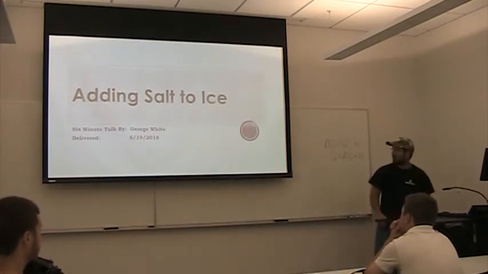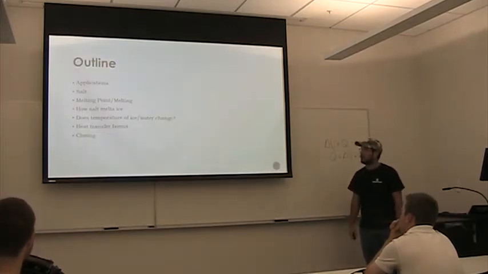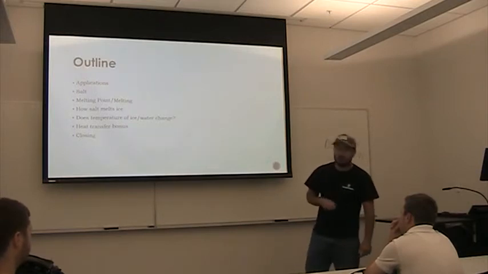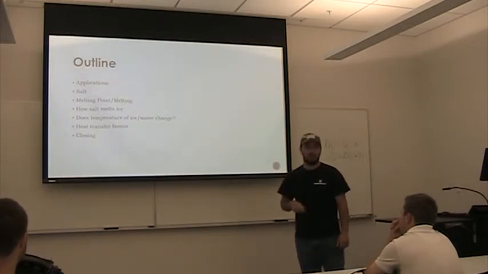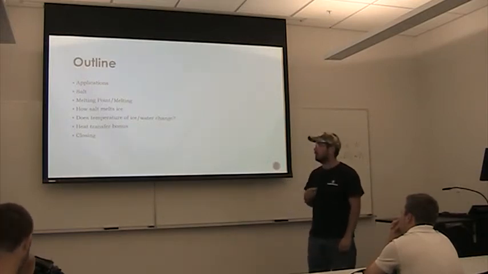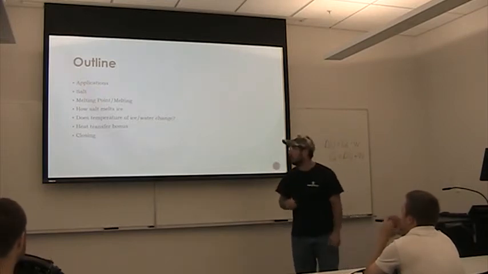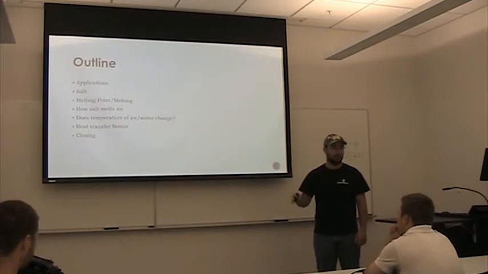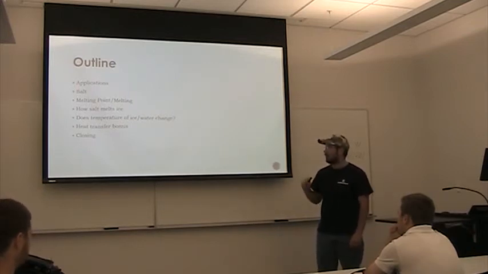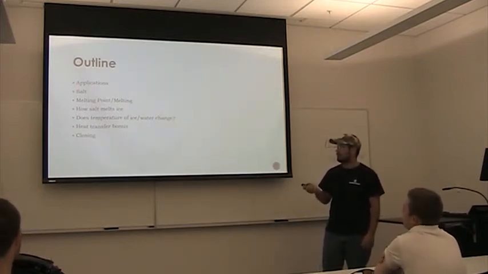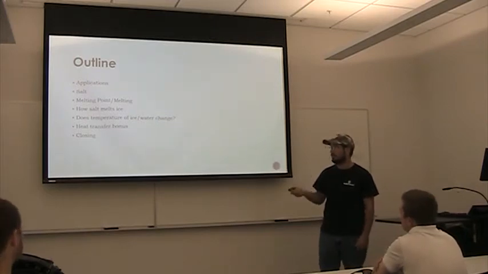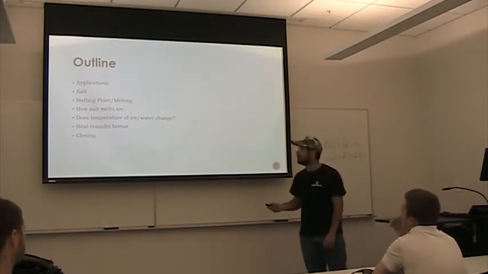And then I'll go over my reason for it. The outline of it, we're going to start off with some applications of adding salt to ice. We're going to define what salt is. We're going to go over melting point and melting. How salt actually melts ice, briefly, we're not going to go into too much chemistry in that. Does the temperature of ice or the water change? We're going to talk about some heat transfer, and we're going to close with questions.